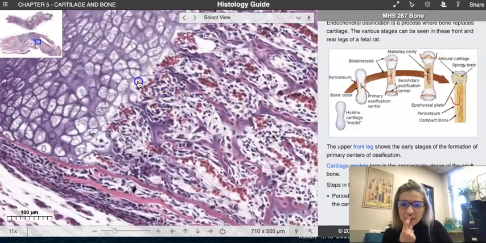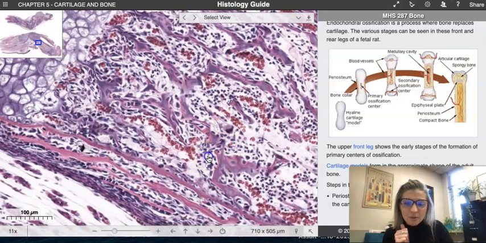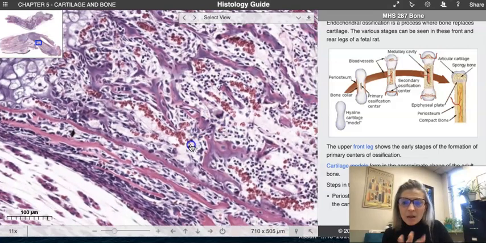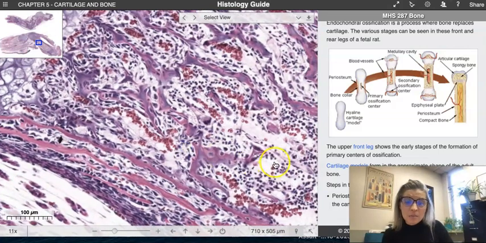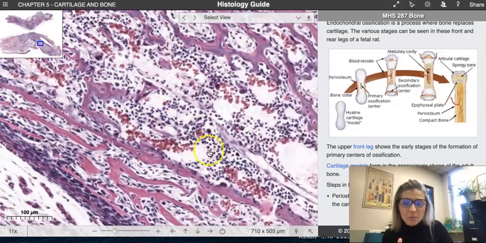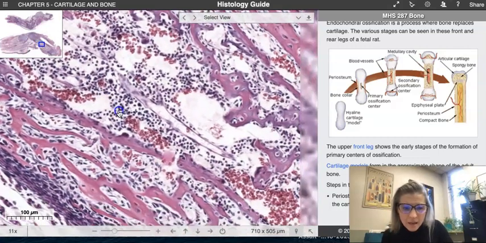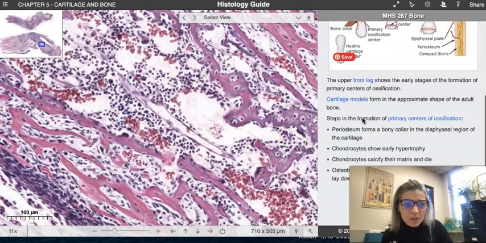God, there's something I'm forgetting. Oh, the osteoclasts. That's the other thing. Sometimes we can see osteoclasts within our development slides like this, and they would be found right along the borders of the spicules or trabeculae that are forming when we're starting to remodel bone. And I'm trying to see if we have any on this particular slide.